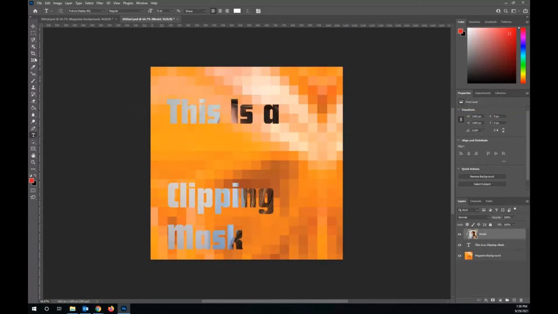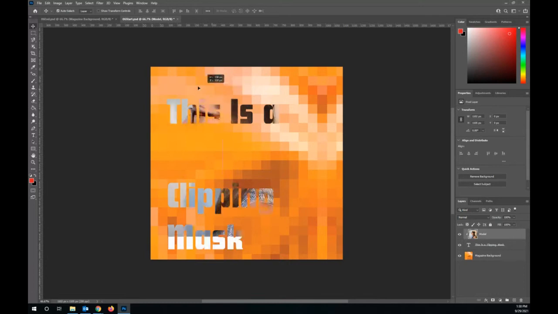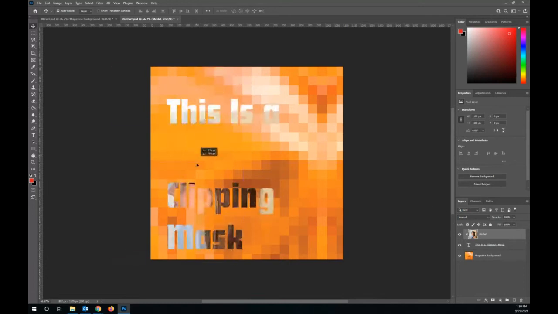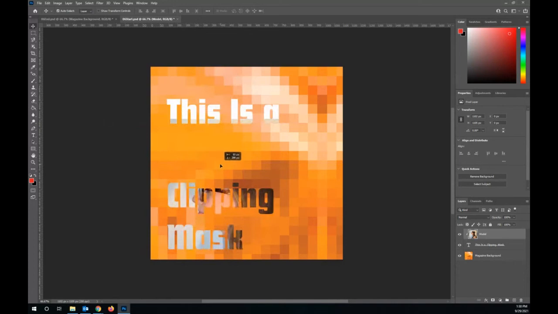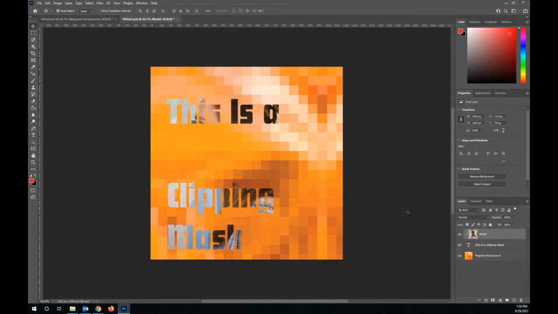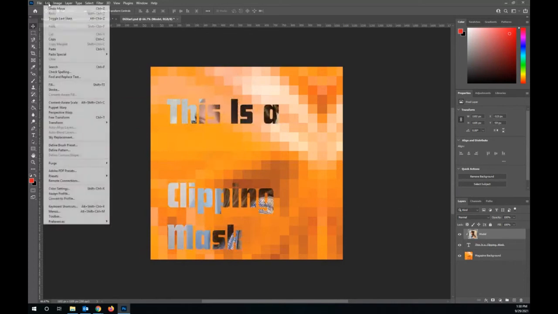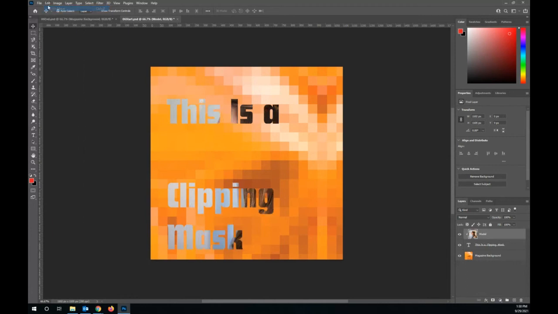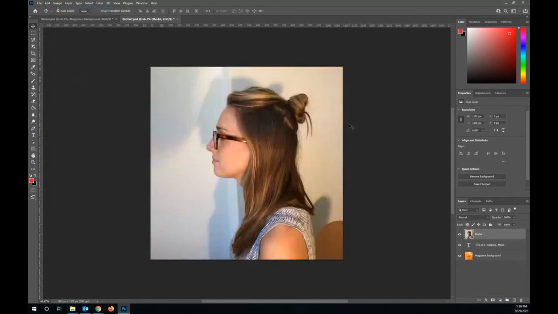So now I have placed the model image inside of the text. And you see I can still move her around. And you can see that she's now been put in that. So I'm using a clipping mask to put the two layers together and incorporate them, and using one layer to mask the other layer.